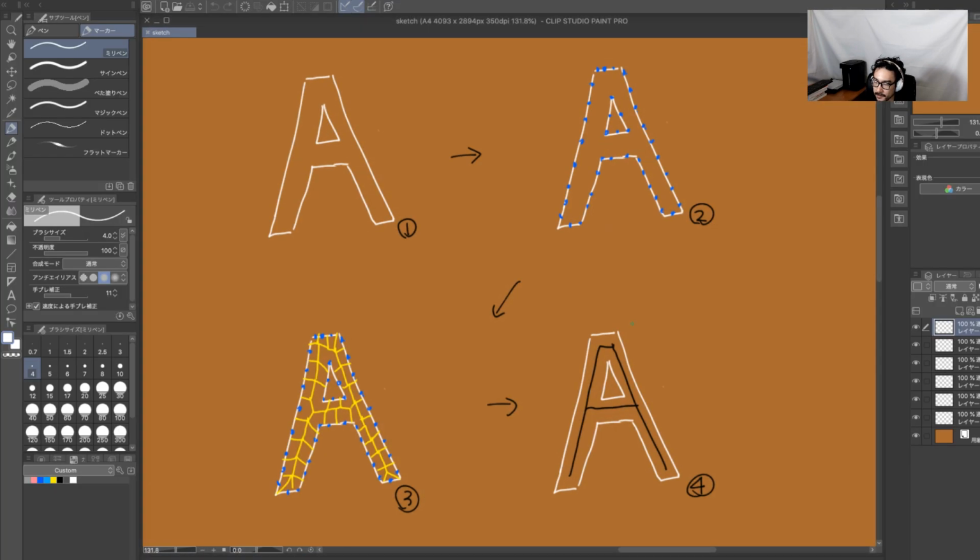So here's a sketch of the diagram of the algorithm. First you have this kind of surface, a font surface, on number 1. And number 2, we're going to scatter some points on top of the outline of the surface to make them the center points of the Voronoi diagram. Then use those points to create a Voronoi inside this text surface.